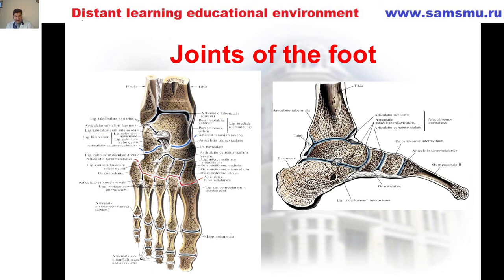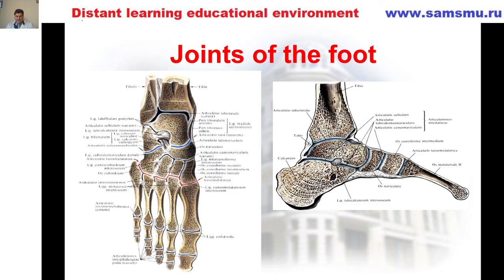The articulation of the first metatarsal with the medial cuneiform bone, and the articulations of the second and third metatarsals with the corresponding cuneiform bones, and the articulation of the fourth and fifth metatarsals with the cuboid have their own articular capsules. In general, the line of articulation of the Lisfranc joint forms an arch with a quadrangular projection to the back corresponding to the base of the second metatarsal bone. The tarsometatarsal joints are strengthened by dorsal, plantar and interosseous ligaments.